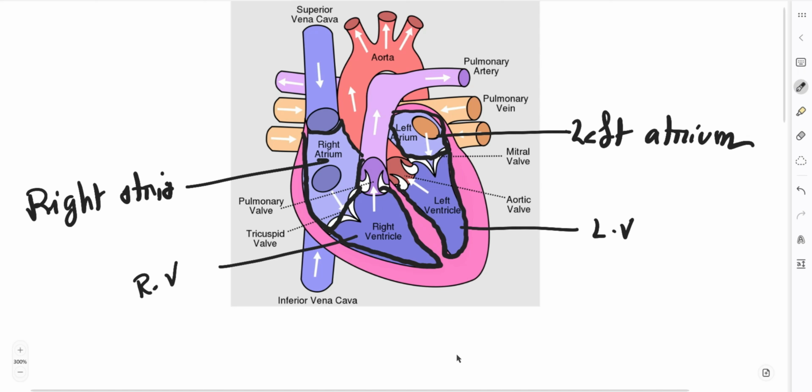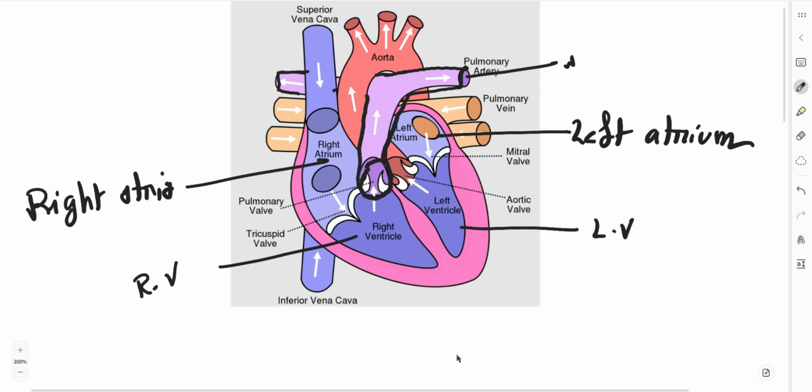So other than that, this is the basic structure of the heart, right? We have some blood vessels that we need to identify. Now let's identify the blood vessels. From the right ventricle, this vessel carries the blood from the heart to the lungs, all right? It branches into two halves because we have two lungs, right? One goes to the left lung, one goes to the right lung. This vessel is called the pulmonary artery.